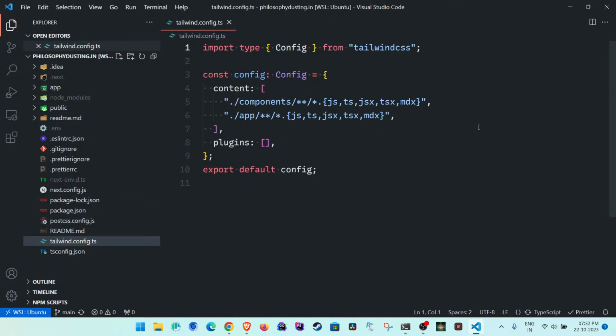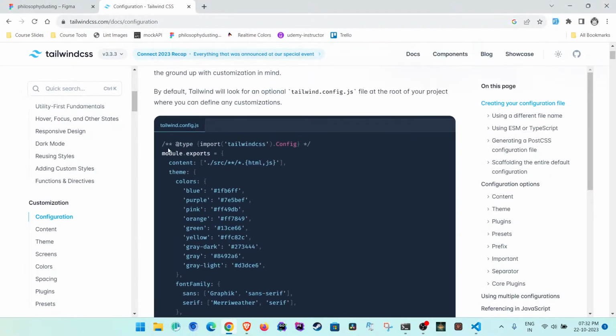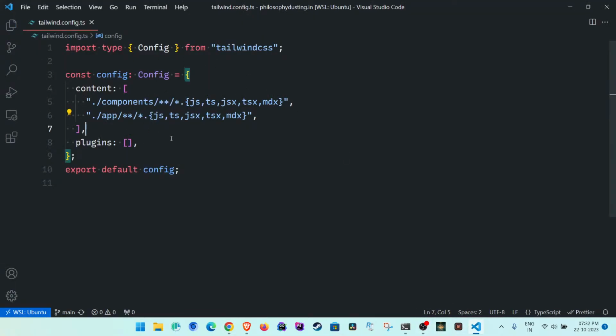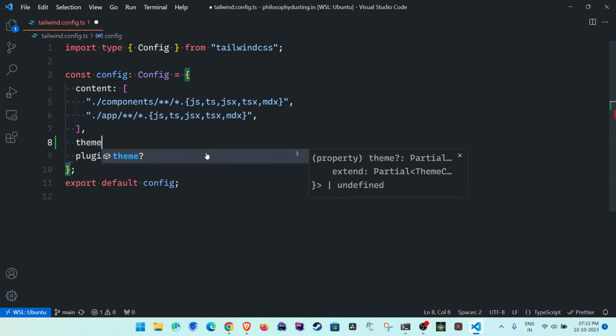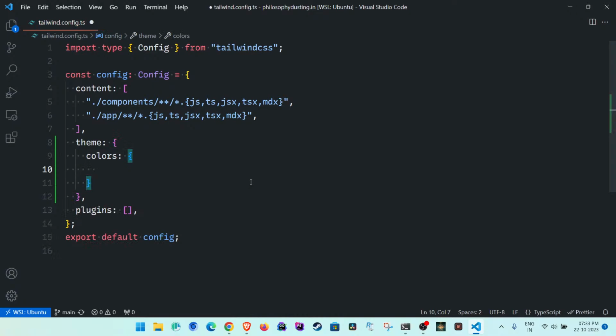Now I will simply go inside this, and this is where we will basically work quickly. So this is what I want. Okay. And the best thing is I want to remove pretty much all the inbuilt colors, which is not a part of my design theme. So I'll just simply write it as theme rather than extending it. I'll just write it like this, and then I'll write it as colors. And within that, I'll just simply define the colors that I have.